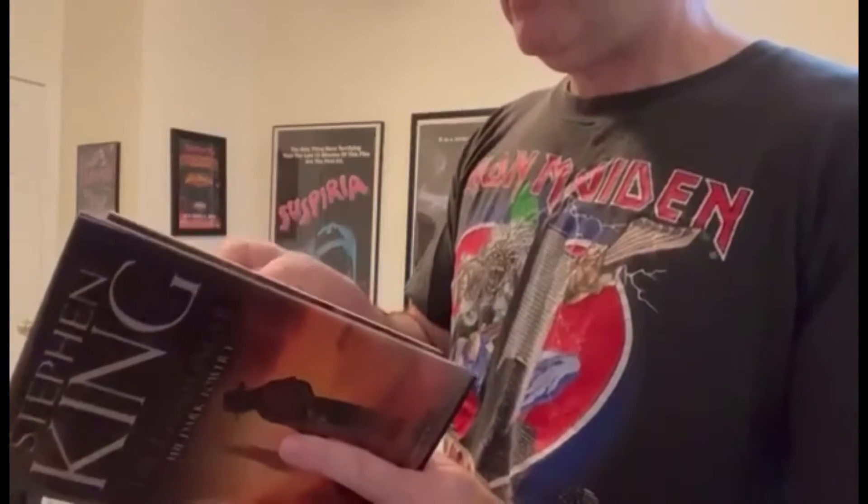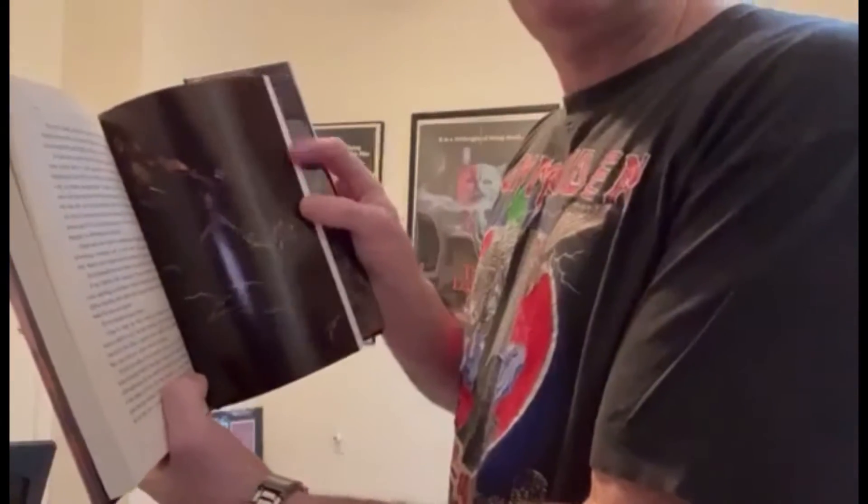They actually reproduced the art, so we have the actual artwork from the original book as well — there's the cover of the Donald Grant book. Overall, I think the revised version is much better than the original — it ties into the later books better. As a collectible, this is much more common because the first printing was enormous, as opposed to the original Gunslinger from Grant, which I think was 10,000 copies. This was probably hundreds of thousands of copies in the first printing. But anyway, that's the revised Gunslinger from Viking.